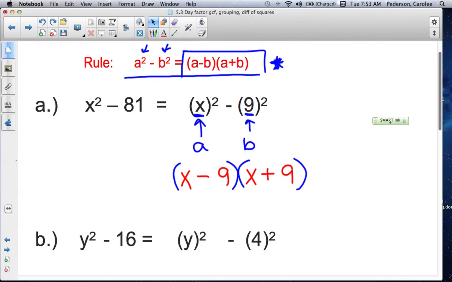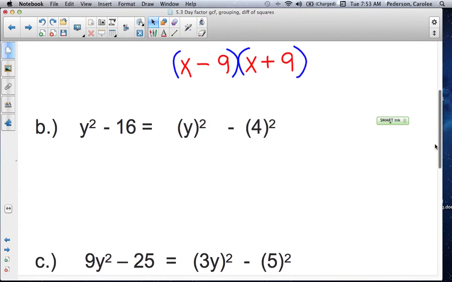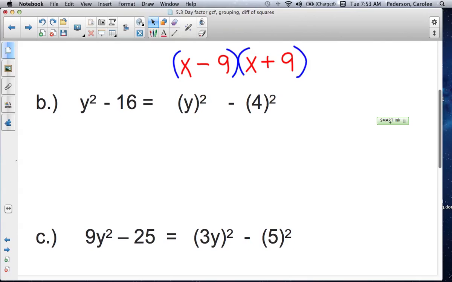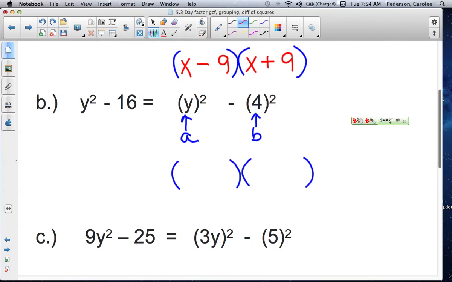Let's go on to the second example. Let's just have you follow along with this one. No need to write. So now we have y squared minus 16. I've done the first step for you again. We're going to split up that y squared into y times y, and then the 16 into a perfect 4 times 4 is 16. So this is going to be the a in my rule. That is going to be my b in my rule. So what is going to go in the first term? A y and a y. And then my second terms are going to be my 4 and my 4, and then just minus and plus. It's completely factored.